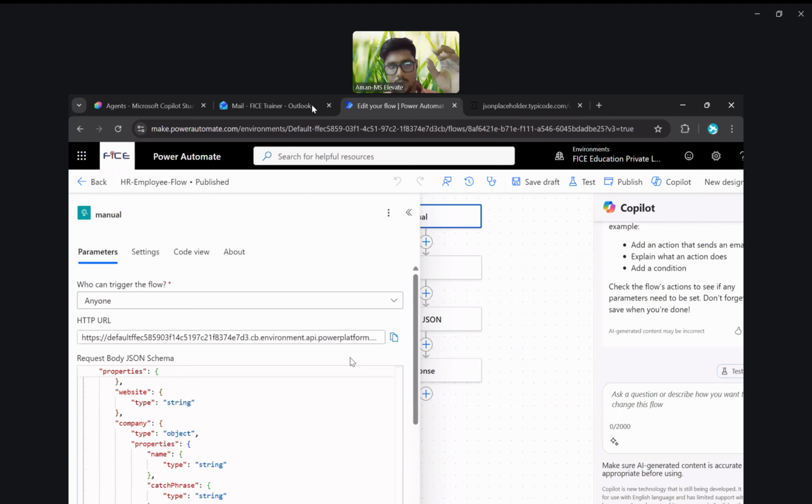So now the question is, how do you test any particular URL? For example, on any sort of web page, we have front end and back end. Before integrating the front end and back end, we test the back end, right? Whether it is working properly or not. How do you test?